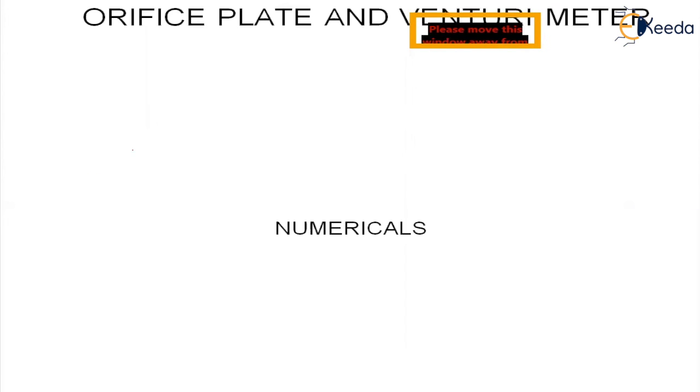With that we have completed this session, and in the next session we are going for the numericals, based on the concepts completed till now in the measurement of flow under head type flow meters. We have finished the head type flow meters, the orifice plate, and the Venturi meter. Now we are going to solve the problems in the next session, my dear students. Okay, thank you.